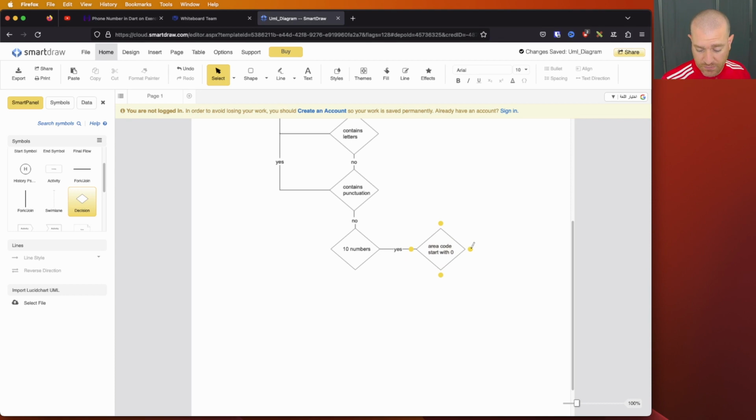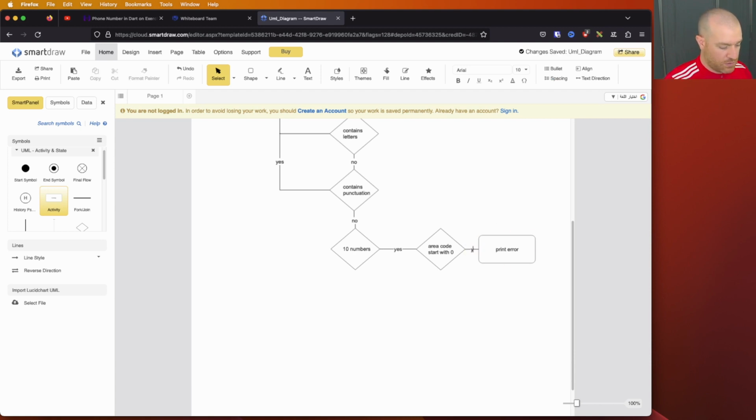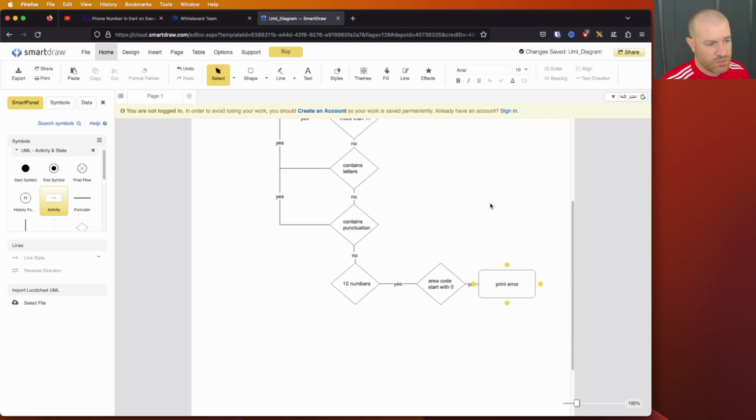If yes, then we need to print an error. So let's take an activity here. Say print error. As I say, this is a general error, so we need to specify it. Okay, so let's say yes. We print an error and then we end the program as we did before.